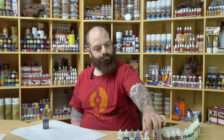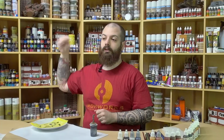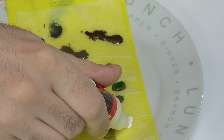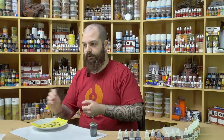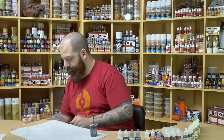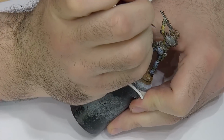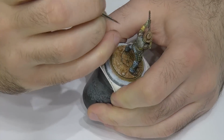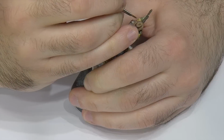I will highlight this shirt of his with ivory. Because ivory is a good highlight for yellow that is not too warm. I don't want his shirt to be too warm. If I wanted his shirt to be slightly warmer, I would have used perhaps ice yellow. This is ivory, by the way. Ivory is also less chalky, still warm, but not completely too warm, and it will complement nicely the rest of the miniature, because we want that sort of thing.